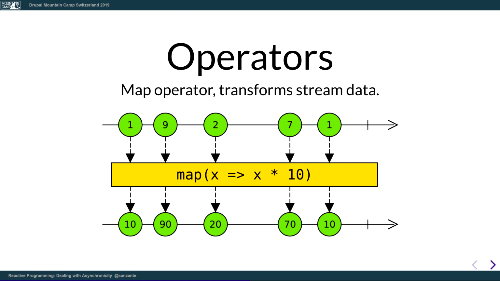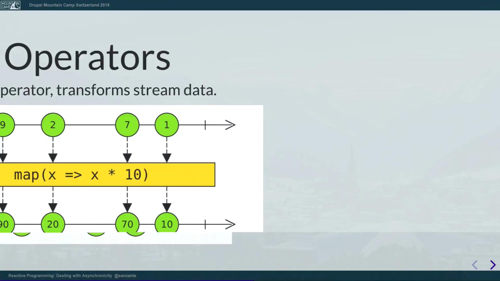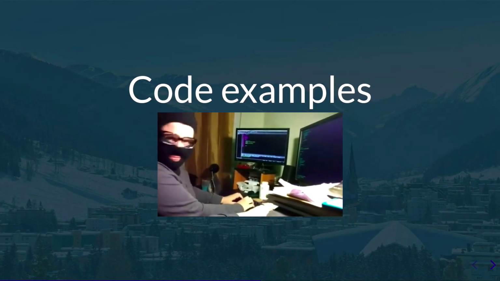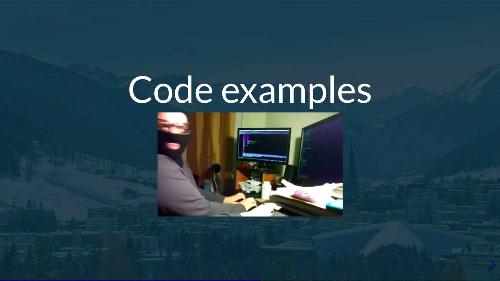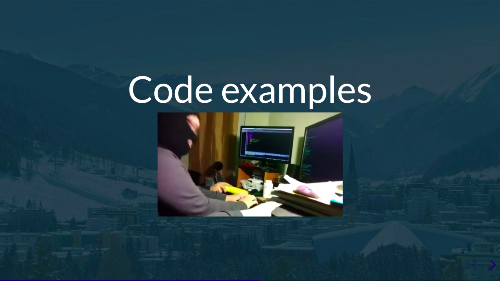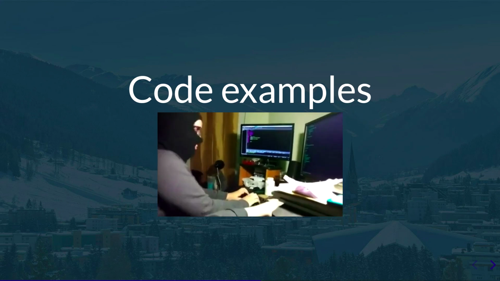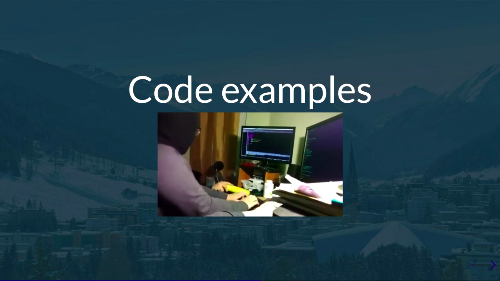So let's see a couple of examples. They are very simple, okay? First one is the filter operator. This operator just allows the values to pass a certain point or not, depending on the condition. In this case, we have a filter that only allows the numbers that are even to pass to the next stage. So the first one, the 3, is rejected. 6 passes, 5 is rejected, and 12 and 2 are passed. So I think it's just a simple operation.